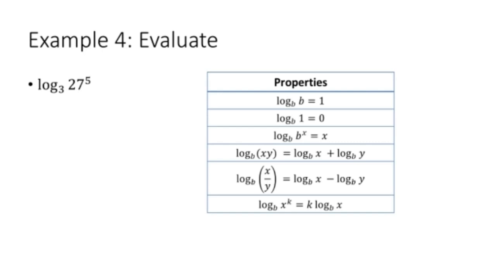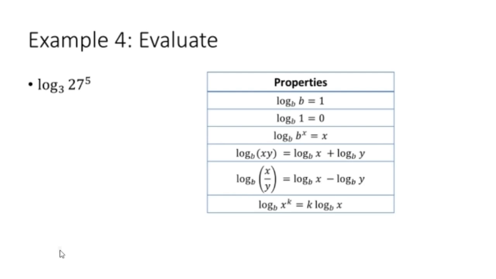Next, we're going to use our properties of logarithms to help us evaluate the following expressions. Log base 3 of 27 to the 5th. If we were to follow order of operations, which your calculator will always follow, we would have to evaluate 27 to the 5th. Well, it turns out 27 to the 5th is a really large number. If you try to plug that into your calculator, you'll see that 27 to the 5th is about an 8-digit number. Some calculators start having trouble handling such large numbers.